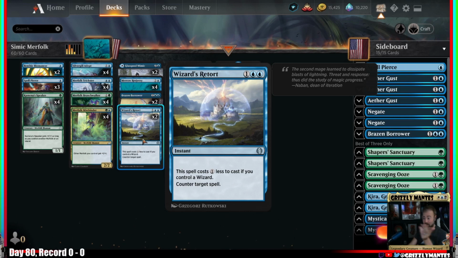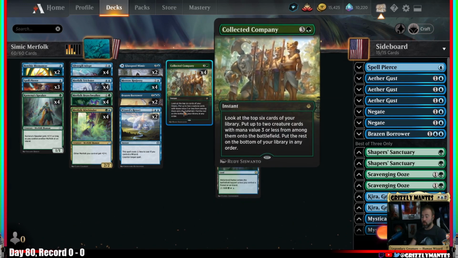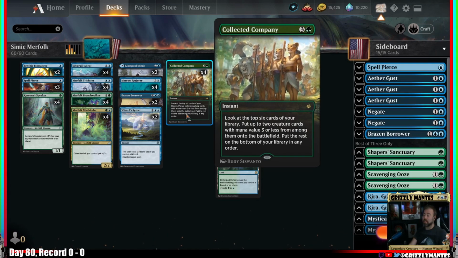It'll get boarded out in aggro. It'll be good in other matchups, but it seems good enough to warrant a 2-drop. And then, of course, the reason to play the deck. Collected Company. Will it be good enough? Who knows? Who cares? It'll be fun.